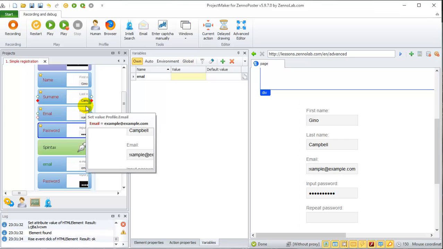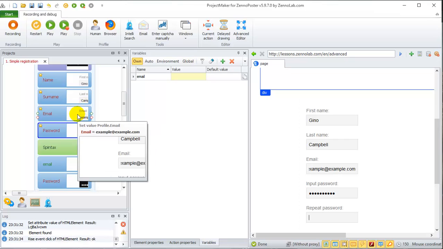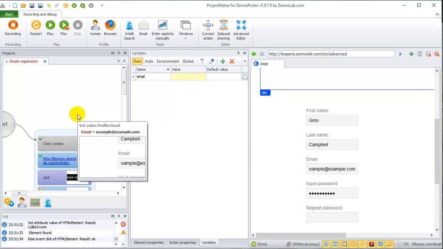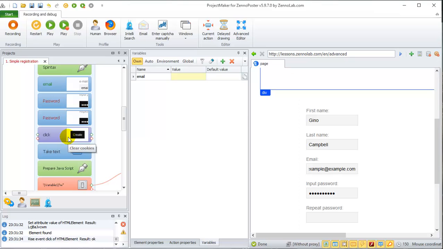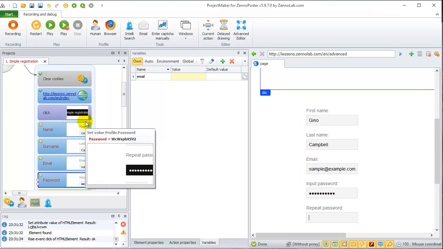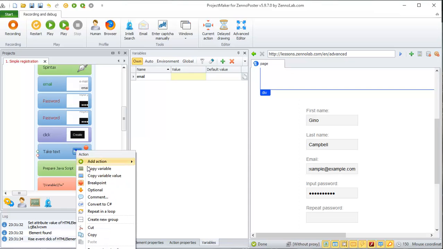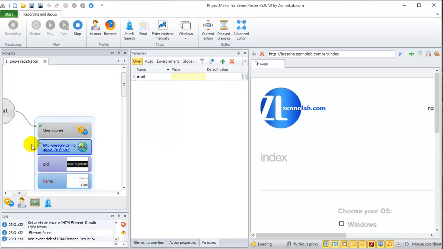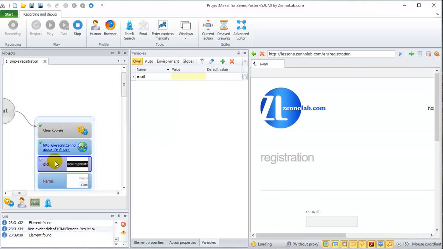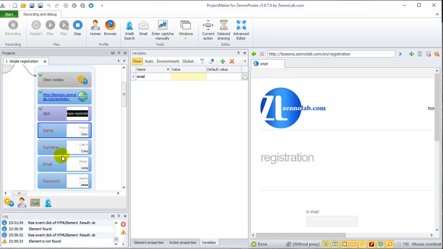Next function is really good. It wasn't present in earlier versions of ZennoPoster, but it's a really big deal in the latest versions, especially when you have big projects. This function allows you to disable drawings and visual effects while you debug your template. For example, when I click restart, as you can see, each action is highlighted and the process goes step by step, and it shows each step.